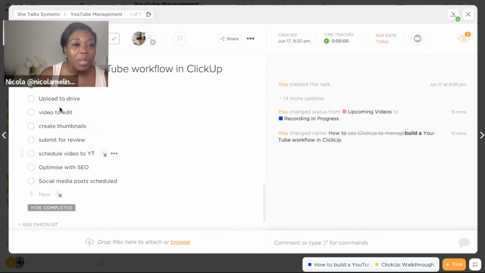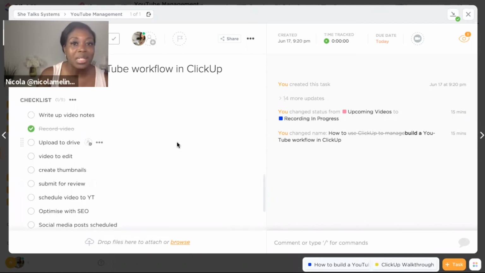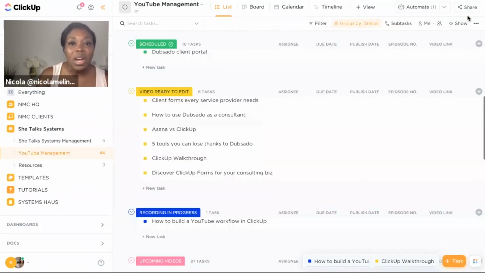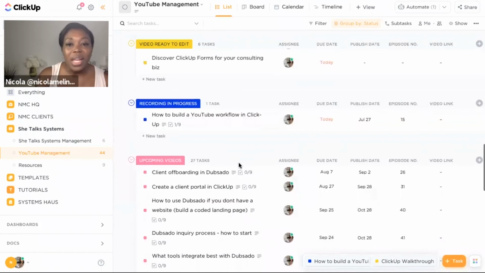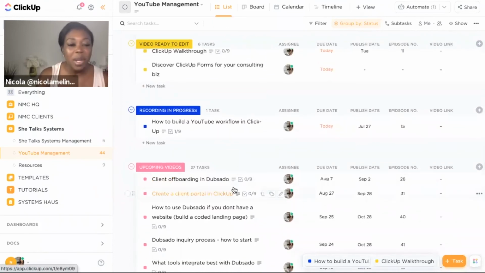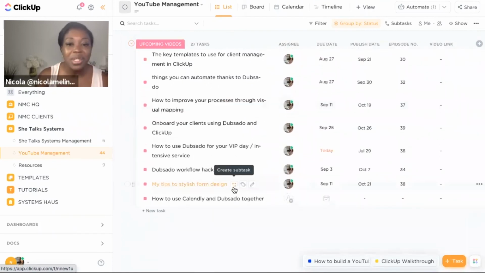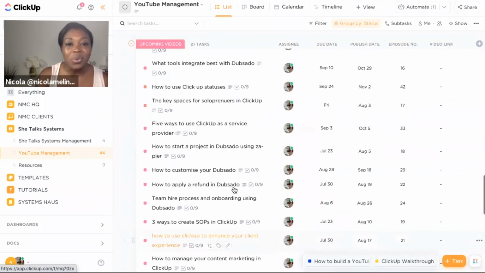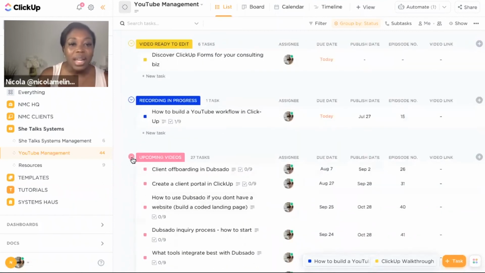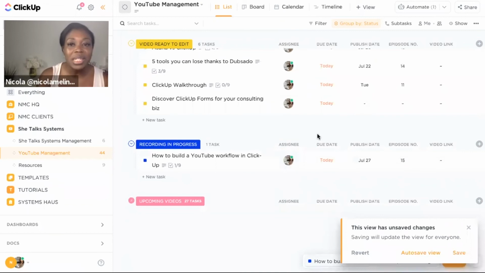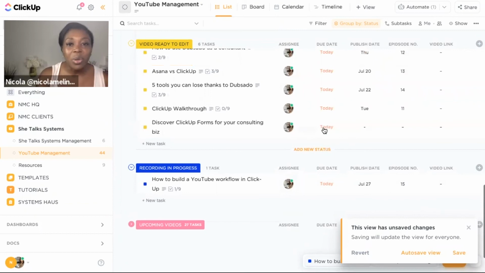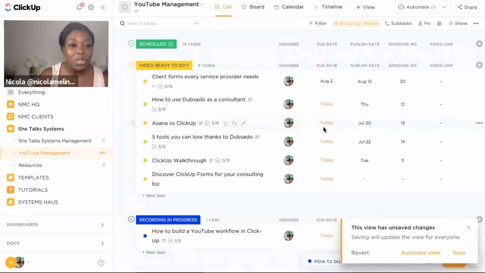Some of these might look a bit repetitive, but that's fine. It works for me, and it really just ensures that nothing is getting missed off the radar. So this is what I do in each task. And as you can see, I've been able to plan out all of my video content for the rest of Q3, definitely, and also a little bit into the early part of Q4. So this is all the content that is being planned. It looks like quite a lot, but because I now have a clear process in place, and I can actually assign due dates to my videos, I now know once or twice a week, I'm going to prepare some new YouTube videos to get ready for the channel.